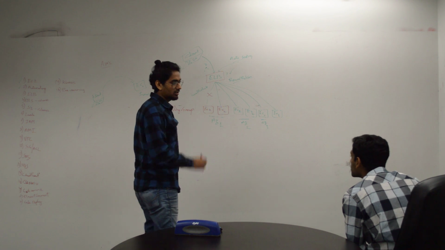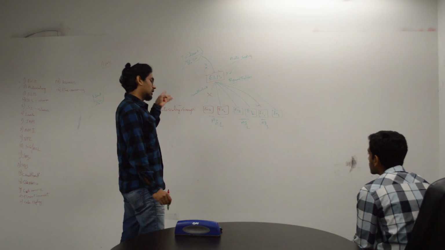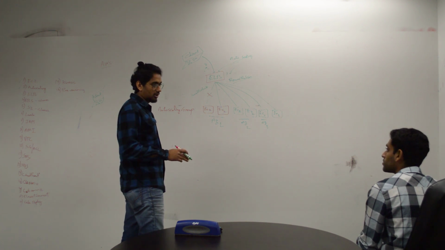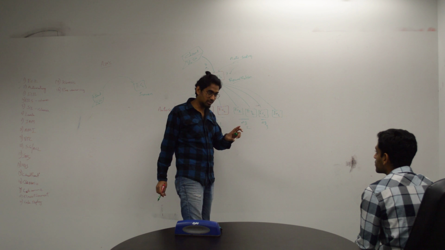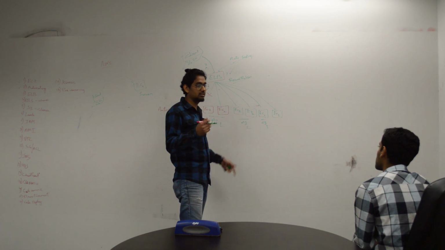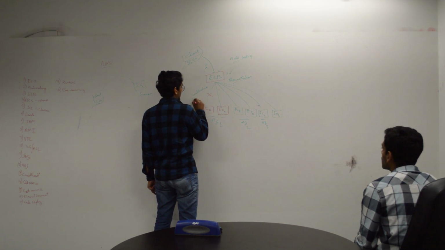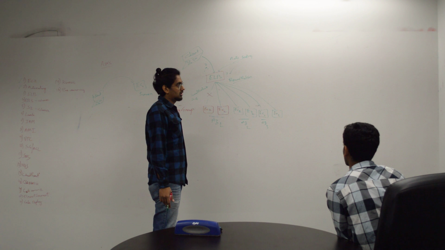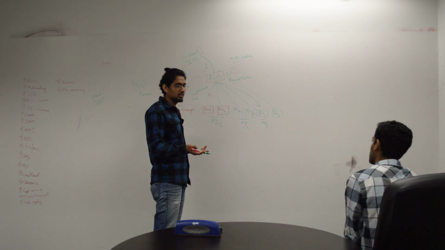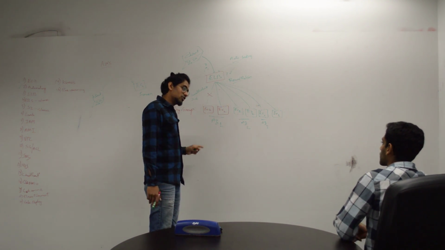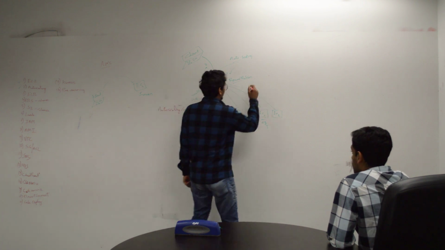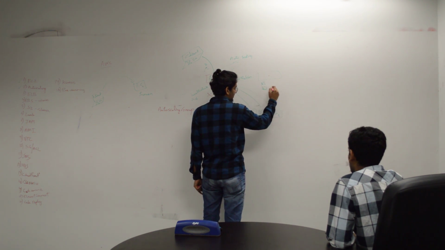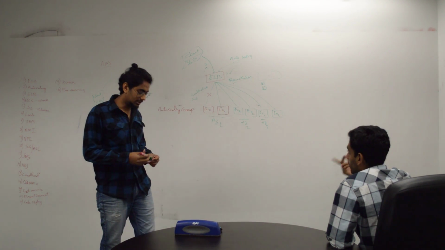So the ELB is the one who will do the health check of all the instances. And what is the health check? It means whether the EC2 instance is working properly or not. It doesn't check whether the software is working properly. It will only check whether the connection is doing well or not. So you can create a file and try to ping that file all the time, or you can just try to ping an instance and see whether the reply is coming or not. Based on that, when you open the ELB, it will show the health check of each and every instance. So if one instance is not working, then it will be terminated and the auto scaling will automatically create a new one.